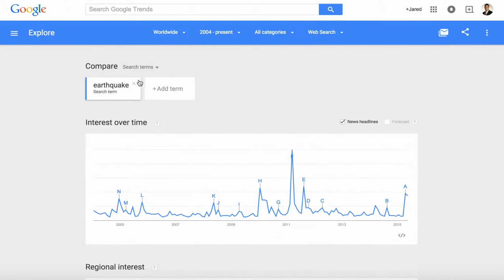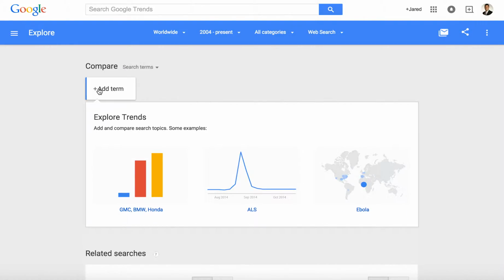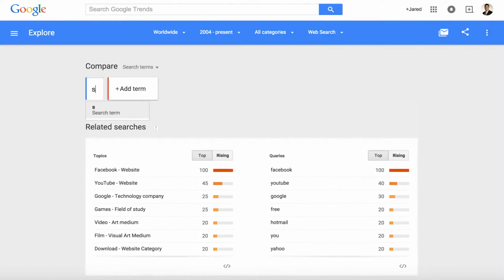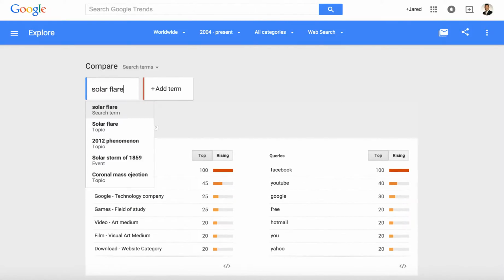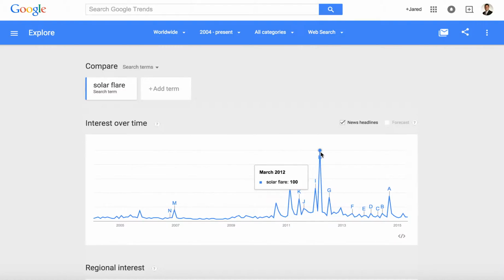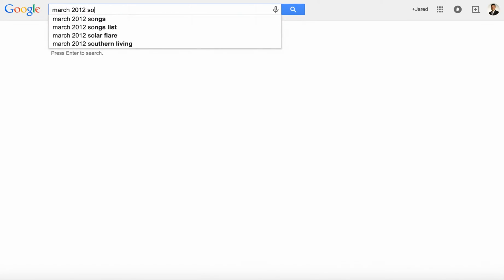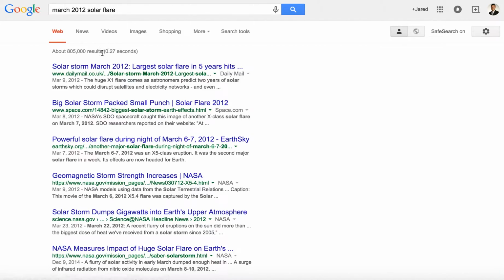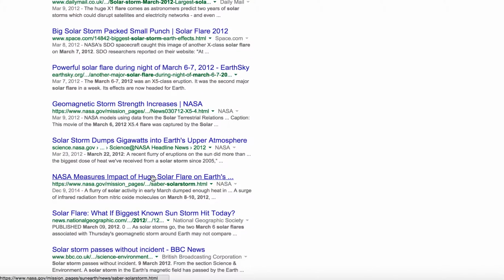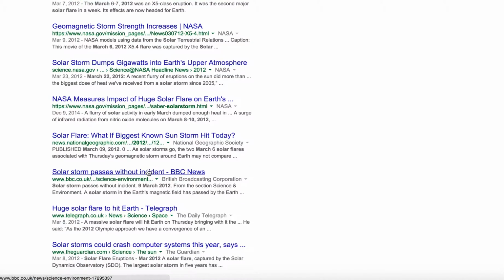So some examples that you might also try, given the fact that we're looking at solar events, is if I add a search term, let's say solar flare, same activity. I could go to March of 2012, almost a year after the earthquake in Japan, and I could search in the same fashion, March 2012, but this time I'm going to search for solar flare, and I see here it's the largest solar flare in 5 years. Geomagnetic storm is something that's critical here. Okay, scrolling down I can see a lot of different keywords.